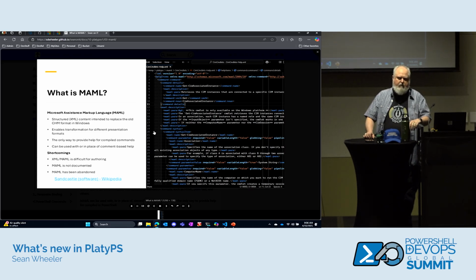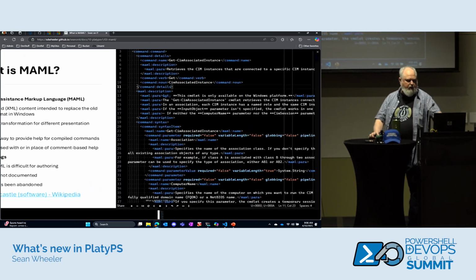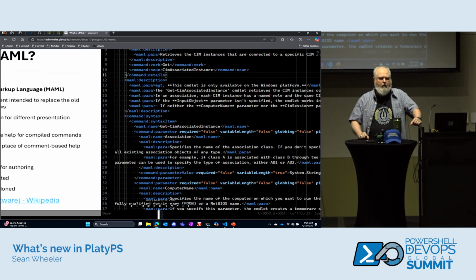They were even harder to author. I did a little bit of CHM work in my day. But great user experience with it. MAML is this XML schema, and you can see an example here of what this code looks like. And imagine having to author that as a writer.